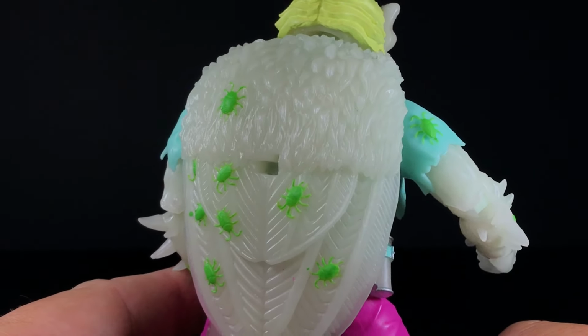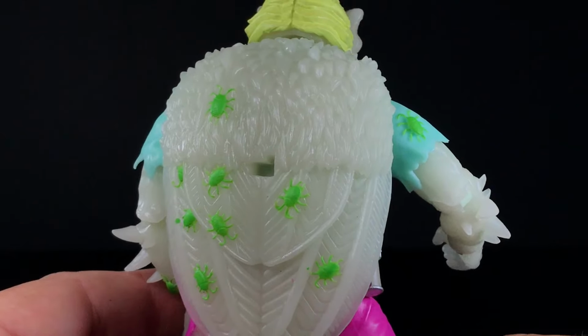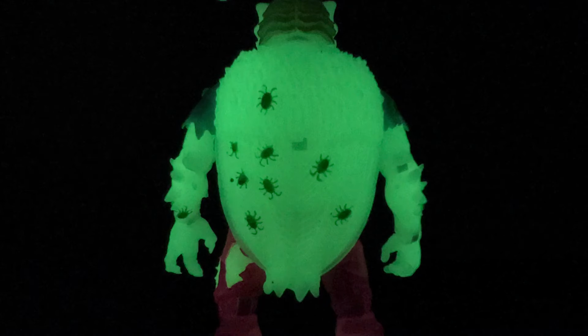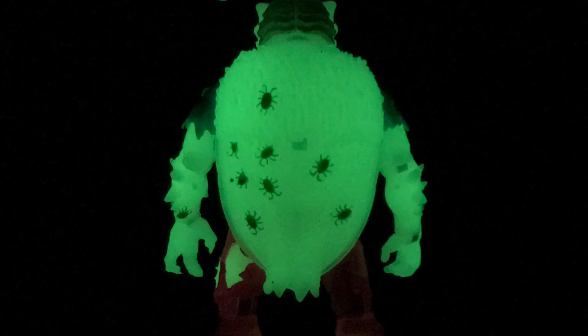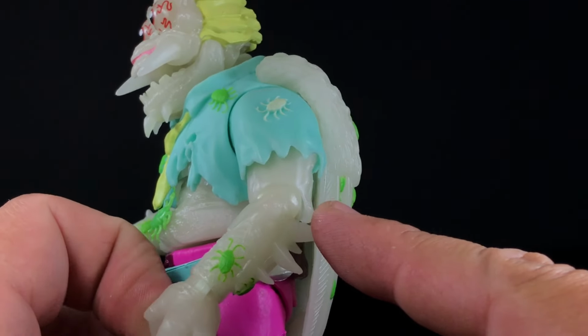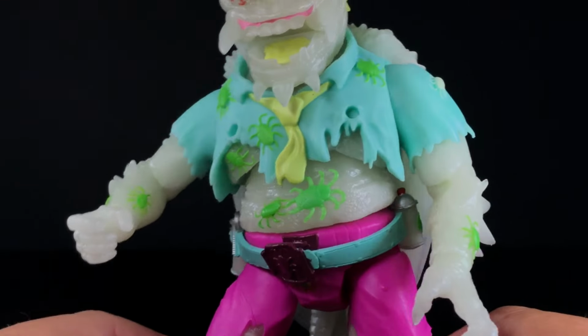I never did a review of Super7's Scumbug. But I have mixed feelings about him. There's some things I like, and then some things that I was a little unhappy with. But I like all the extra bugs on his back here. That looks good. Man, look at all these spikes on his arms. These make it a little difficult to move him around and pose him, because that will stab you.